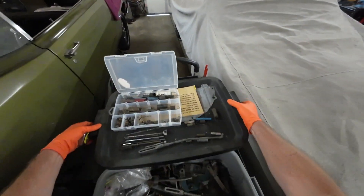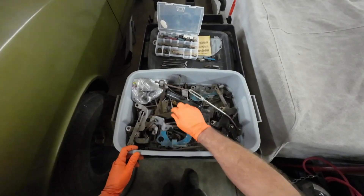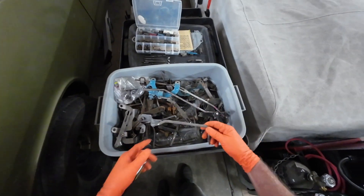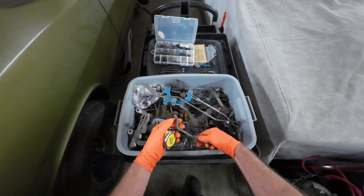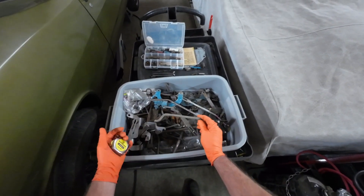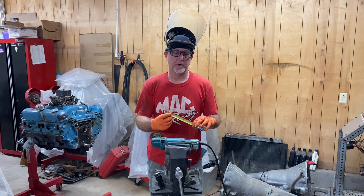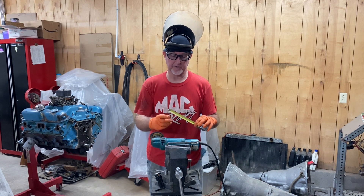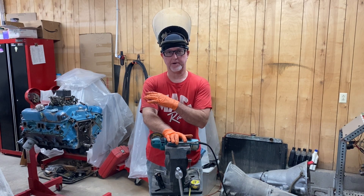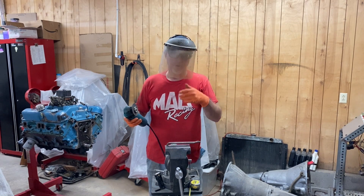We'll head over to our box of springs and the like. We have approximately a 50-pound tote full of automatic transmission parts, bell cranks and the like. We'll go ahead and find a piece of rod material that we can cut and add in its place. This looks like it'll fit well. We'll cut this down and get it welded in there. With our 1-7/16ths inch measurement for the extension rod that we need to extend our lever from the bell crank on the back of the engine up to our carburetor, let's go ahead and get our cuts made.